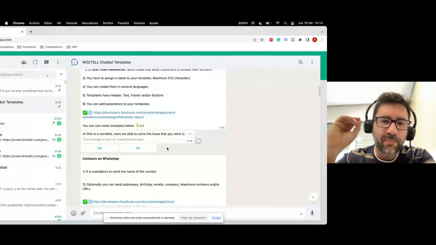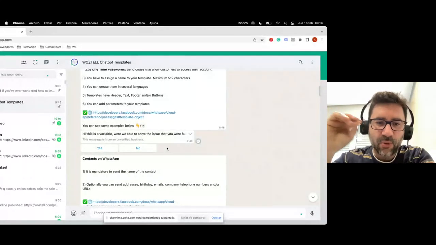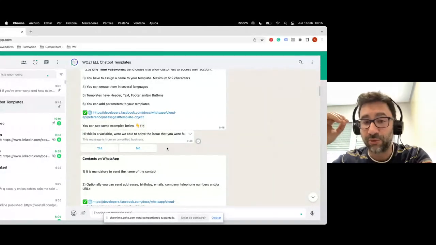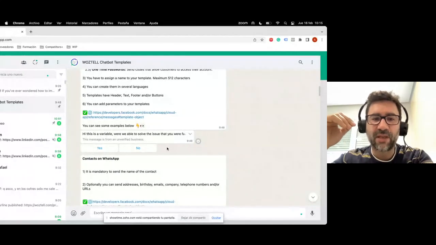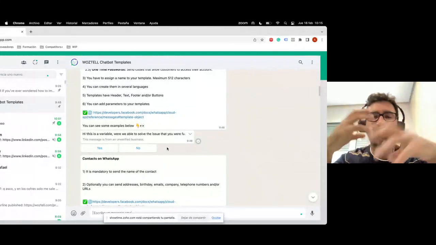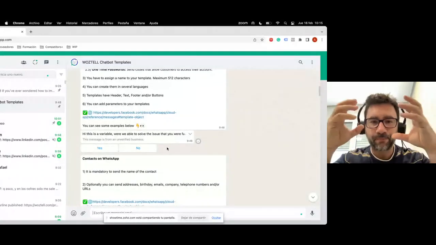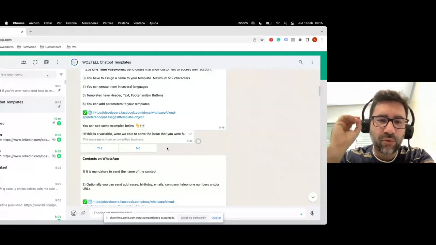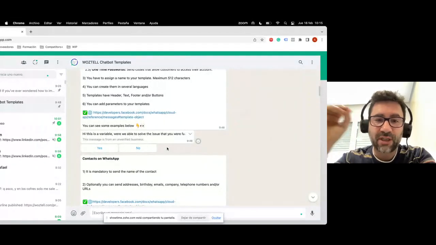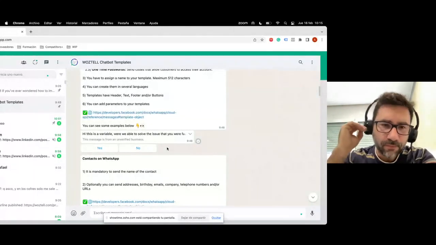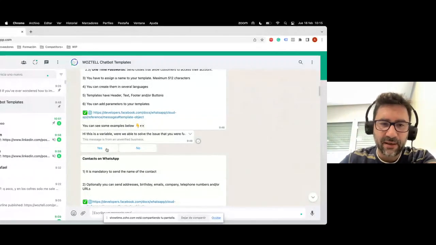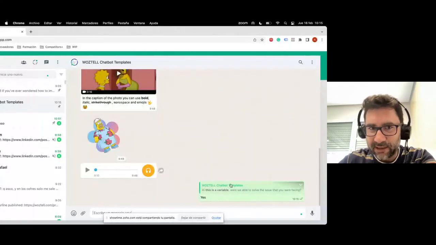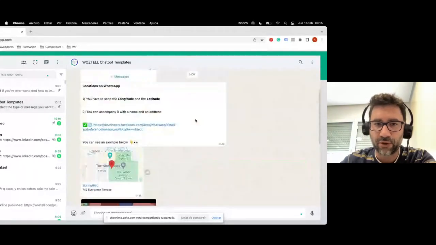So these are quick reply buttons. You can send messages with this kind of feature. This will let you drive the conversation with your customer where you want to go. Because if not, if you just open the conversation and they start talking with you, the conversation will not be pretty straightforward toward your goals. So here you have up to 3 quick reply buttons just to ask your customer, hey, do you want this, this, or this? So this is pretty good. When they click here, you can see here that this is an answer. So this is how this works.